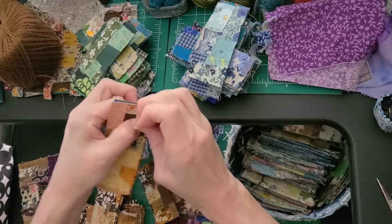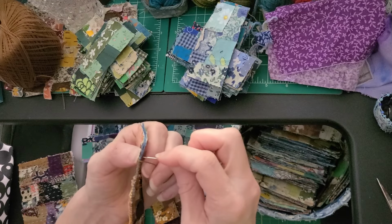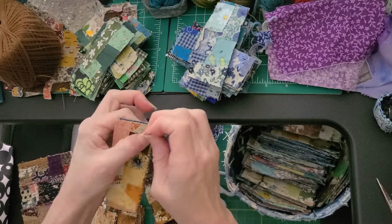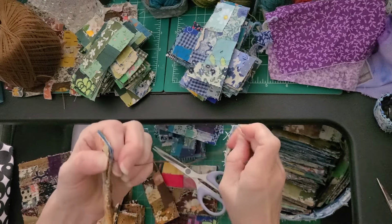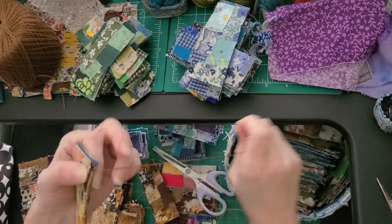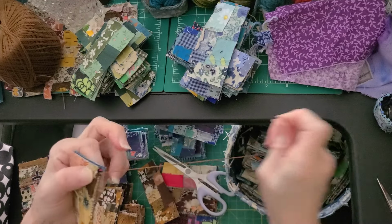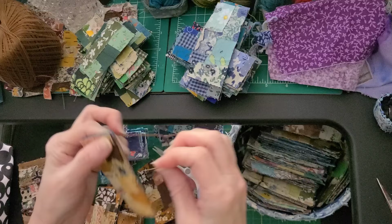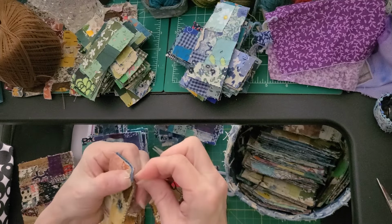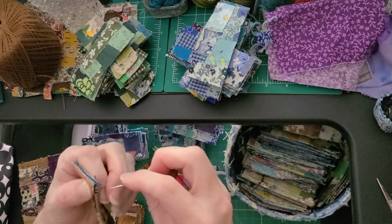I mean, you can do so many things. You can make a box. I made a box with this. And there's other things you can do. If you wanted to make a stitch book cover, you can make smaller blocks and then sew them together to make a cover, depending on how big you want your stitch book. That actually would be an excellent idea. I need to write that down for a future project.